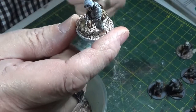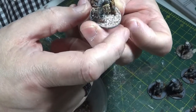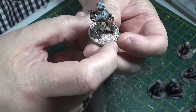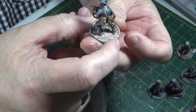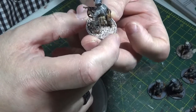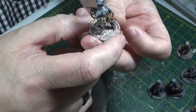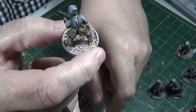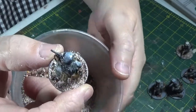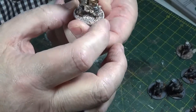Obviously, depending on the materials that you use, you can get lots of different finishes. I've used a bit of dried tea in this one, but I've also used dried coffee grounds in the past, which has more of a forest feel to it, or a muddy field. I think, to be honest, if you just keep your eyes open whenever you're doing any jobs around the house, it's surprising how many things you see. You think, oh, that'll look okay on basing. In fact, I think there is one ingredient in this mix that I've not mentioned, and that was a bit of tile grout powder, which also firms it up when I've put the glue on it as well.